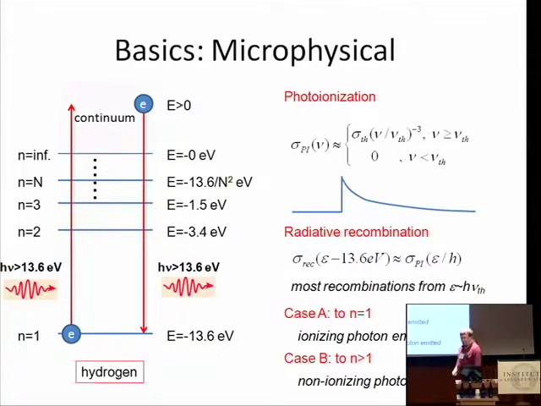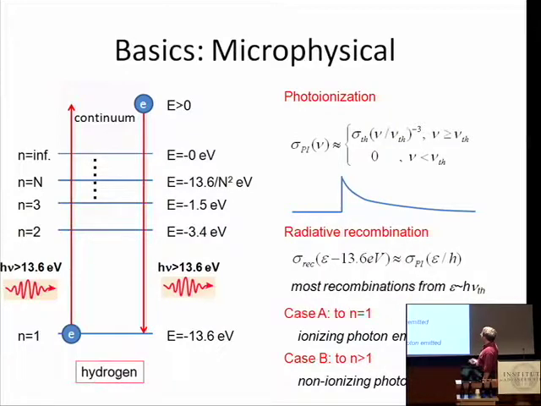Now, the important things to know about this are the following. First of all, the photoionization cross-section looks like this. It is 0 below threshold, then it jumps up, and then it has a nu to the -3 profile at higher energies. And so it's really not too much of an approximation to think of this as a delta function and ask how many photons are there at the ionization edge. And if you count those, you've got a pretty good handle on the ionization rates in the plasma.